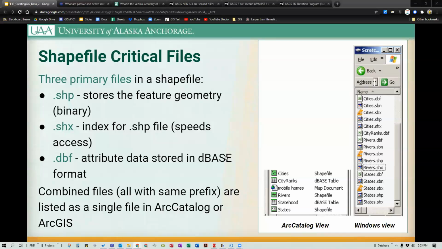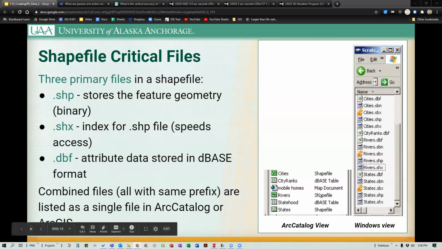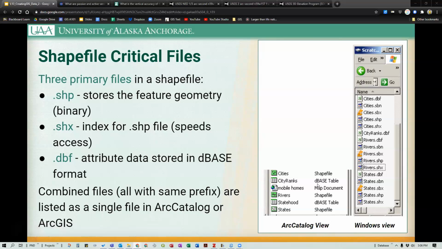We use the word shapefile to reference a collection of files that creates the spatial information in a shapefile. So when you look at the information within ArcCatalog, or the Catalog pane or Catalog window within ArcGIS Pro, you see a shapefile represented as one line item.